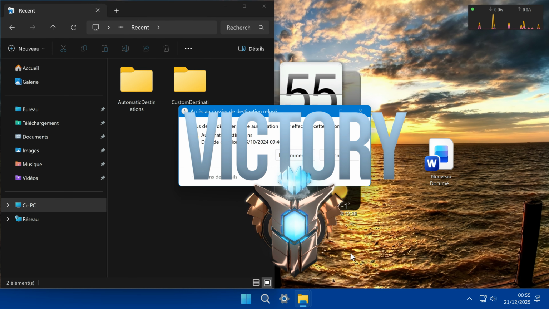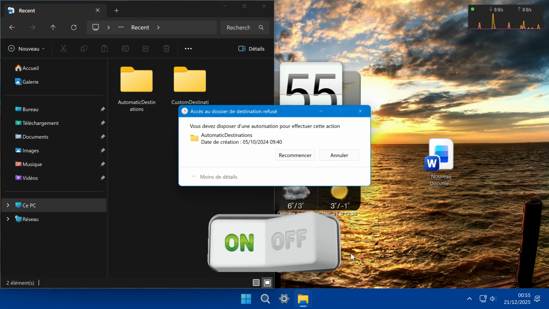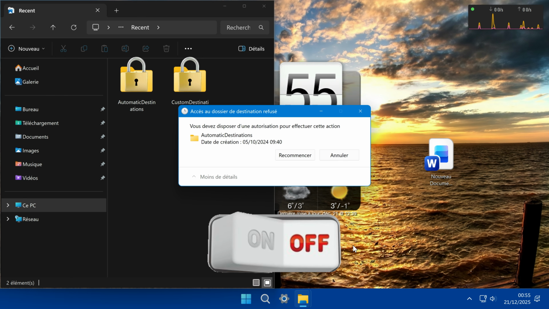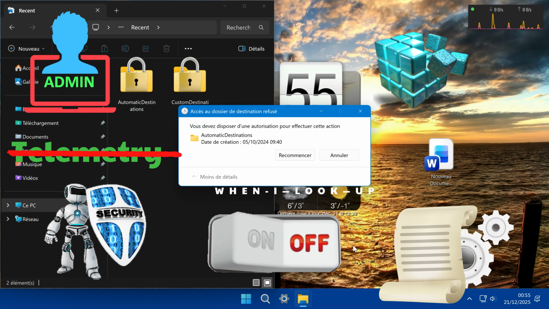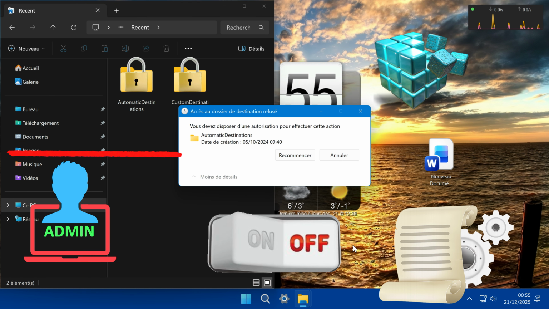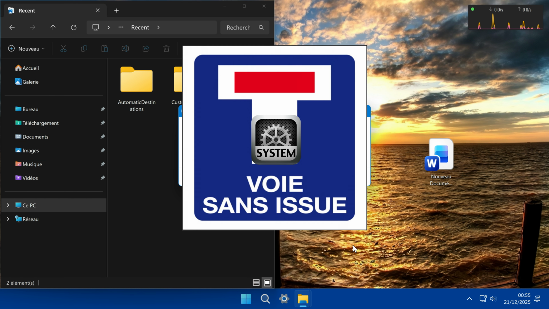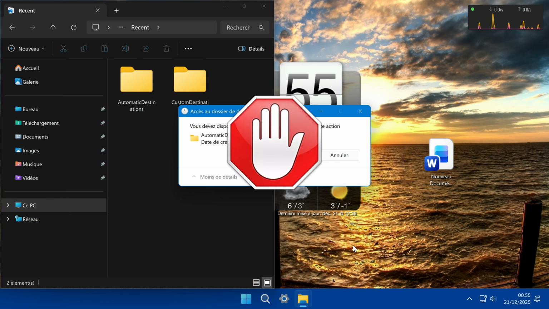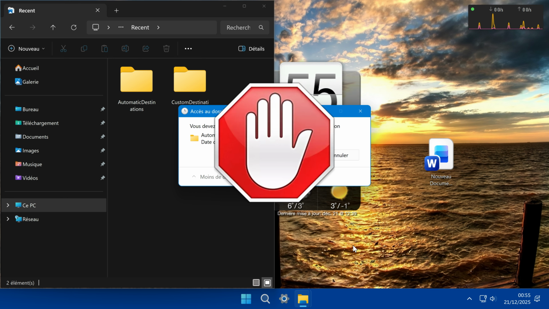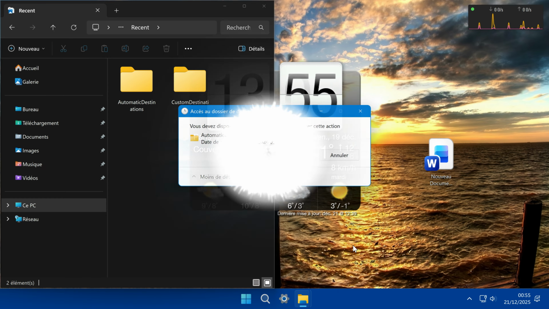And it's a total victory. It couldn't be any other way. Now we can say that the locks are firmly in place. The fact that I can no longer get through even with administrator rights confirms that the process has taken over from Windows automatic functions. The folders are now real dead ends for the system. It can try to record what you are doing, but it will come up against a closed door. Here is a configuration worthy of an advanced user. My system is clean, silent, and no longer keeps snippets of information about my usage.